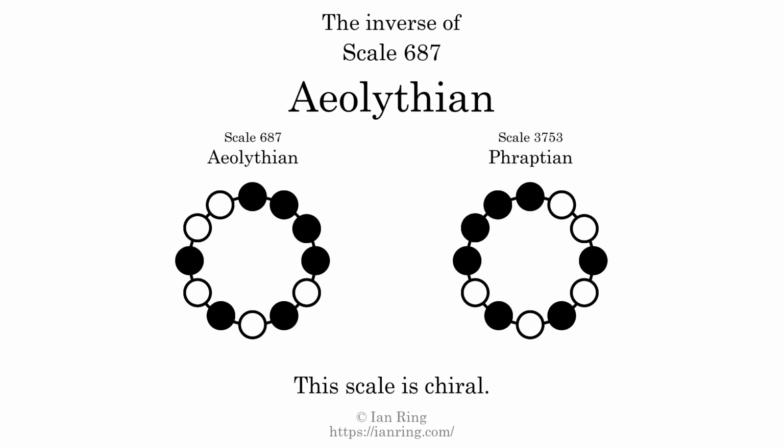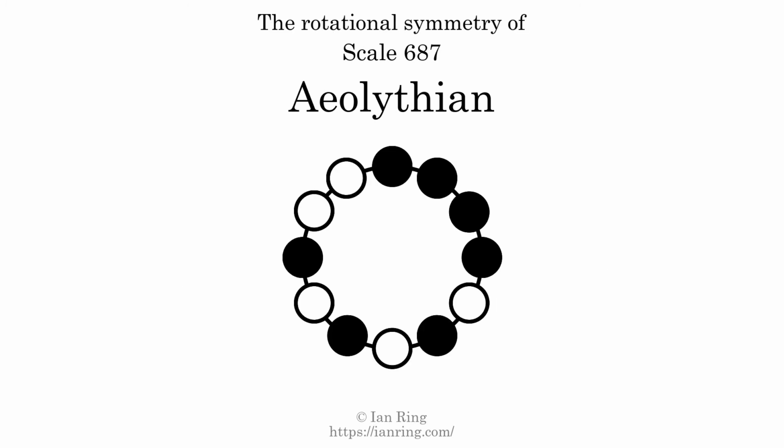The inverse of a scale is a mirror image. It is what you get when the sequence of intervals is reversed. The inverse of this scale is scale 3753, also known as fraction. This scale is chiral. It cannot transform into its inverse by rotational transformation. This scale has no rotational symmetry.